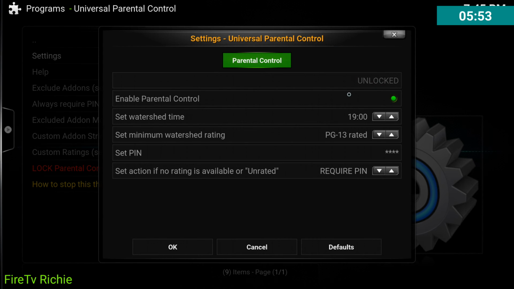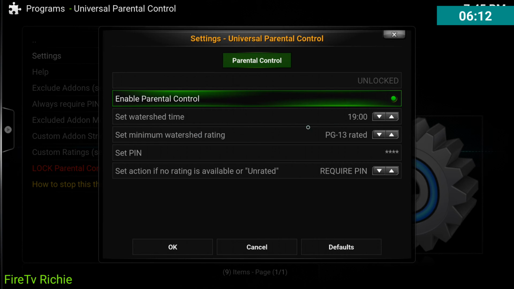And this is already kind of set because I was playing around with it, running it through just to make sure I knew exactly how to do it before I made the video. That way I didn't have to make a really, really long video. It's already going to be long. Enable parental controls. That will be off, but you want to go ahead and set it.